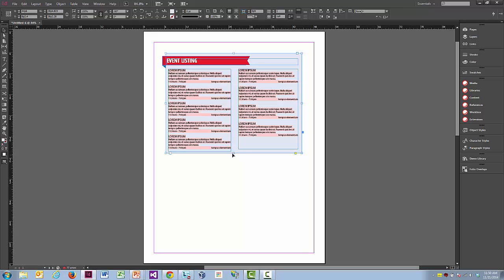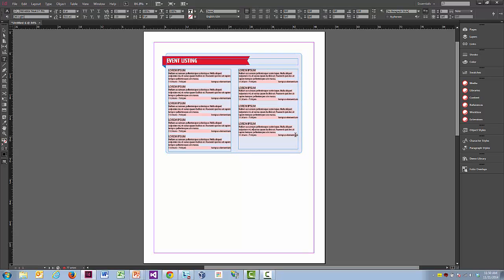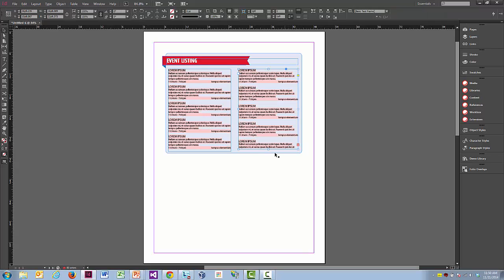So, for example here, let's say we have another event. So we're going to copy this event and paste it. And what we'll see is, oh goodness, this event is overset text. It's taking up more room than the text frame actually has. So then they have to take this text frame, the bounding box, drag it down, drag this one down, drag this one down. Well, let's say they have 2 events. Okay, then we need to add some to the left-hand side and add some to the right-hand side.